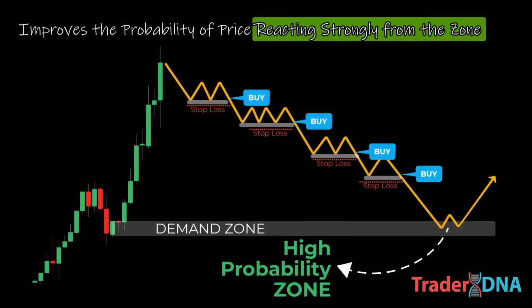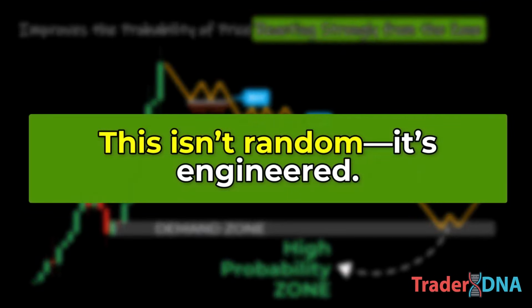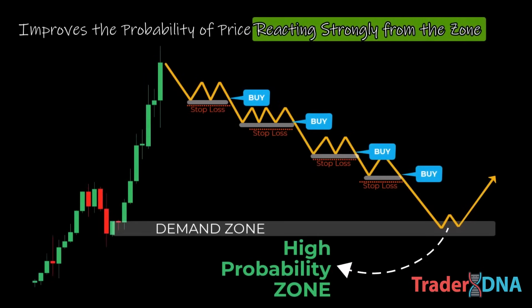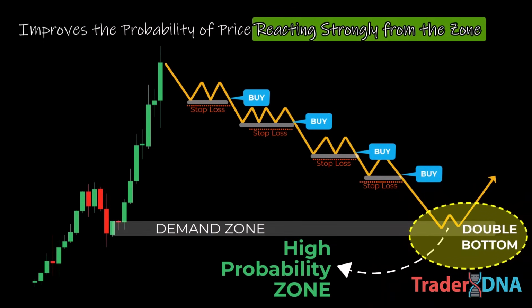So when price finally hits that demand zone, all those clustered stop losses get swept, creating a surge of sell-side liquidity. Smart money absorbs that selling pressure and steps in with large buy orders, causing a sharp bounce from the demand zone. This isn't random, it's engineered. And here's the real edge. If you see a liquidity grab pattern, like a stop hunt or wick spike, inside your supply or demand zone, that's a strong confirmation that a short-term market structure shift is about to happen.